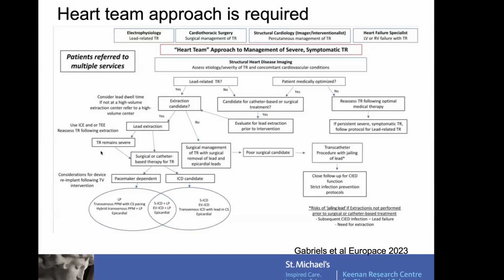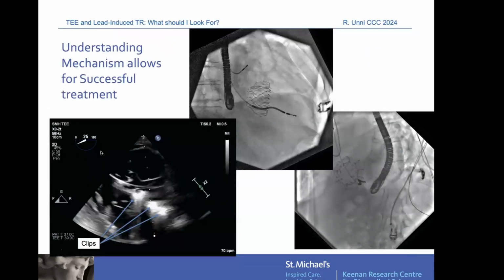So out there, getting EP on board, knowing what your center is capable of. For sure, when these patients come here, we have a heart team approach; we discuss with our structuralists and our surgeons. We get EP on board as well. So these are still complex patients. We're still trying to figure out what the right way and the best way to treat these patients is.